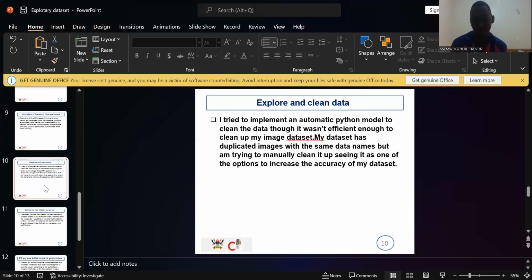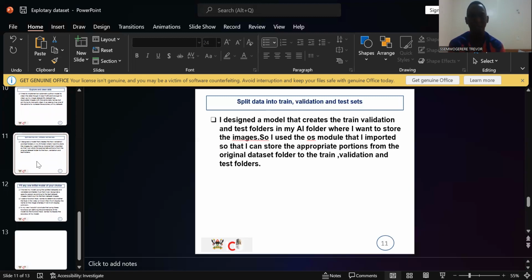But it's quite hard to clean up manually. Very hard, because you have 60,000 images and you have to look at all of them and delete. You can start today and finish tomorrow.